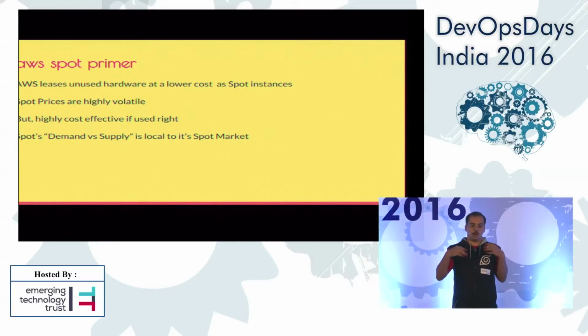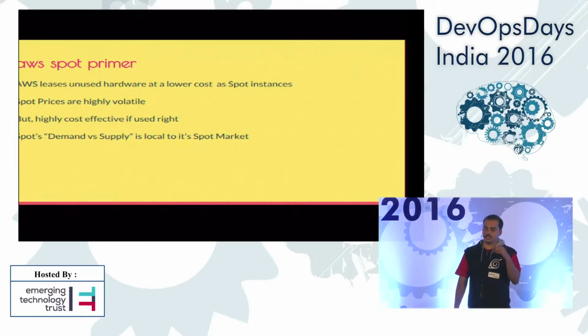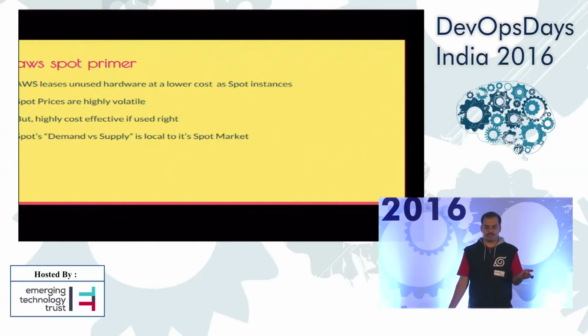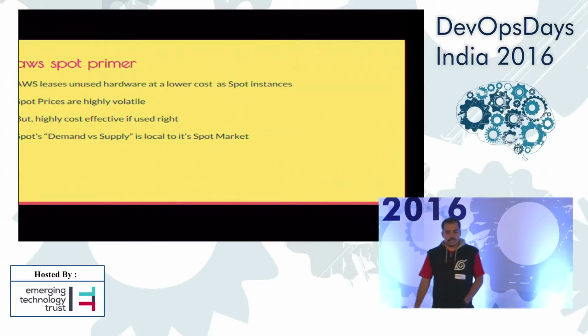So they would always over-provision their data center. But sometimes you don't have enough need to use all those machines. So they lease unused hardware at a lower cost. That's marketed, and they actually built a product out of it called Spot Instances. Because you get the same capacity as an on-demand instance at a cheaper rate, there is a huge fight for that. So the prices are very volatile, but highly cost-effective, as we talked about, if you're using them right.